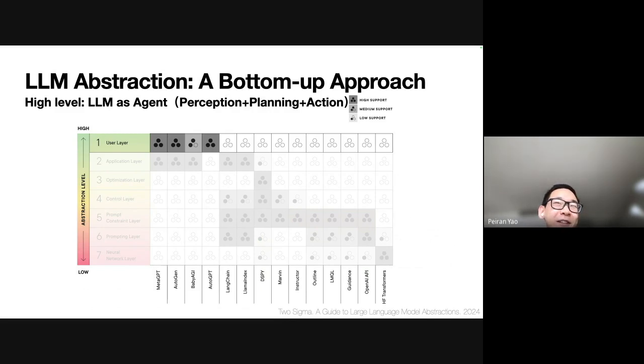From a more technical perspective, you are combining LLM to do all of perception, planning, and action. The Devin thing I showed is one example of an LLM agent. I have another example that I find interesting.